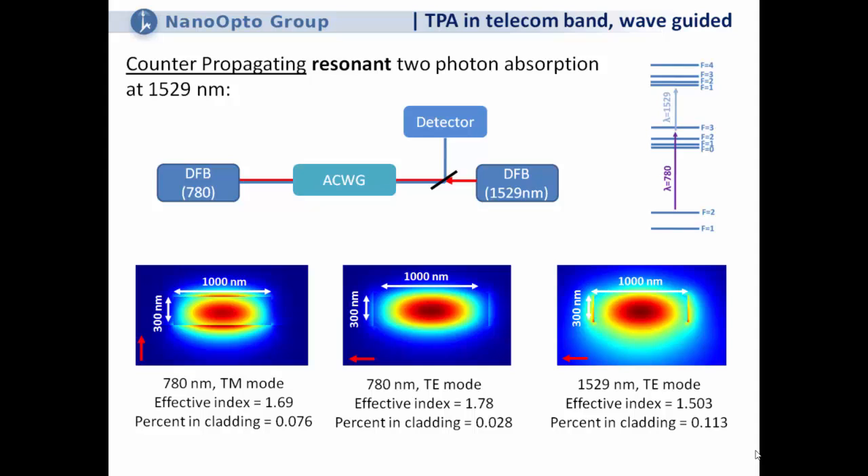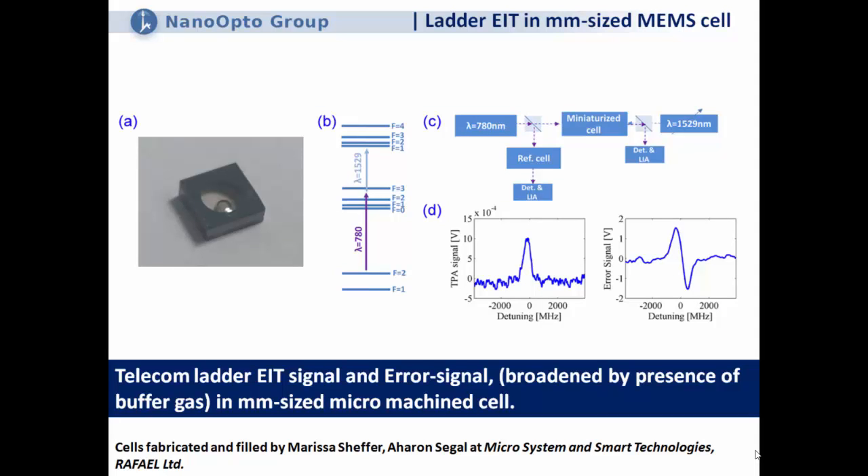Finally, our prospects for using these systems for two-photon absorption in the telecom band. There is a transition in rubidium in the telecom band at 1529 nm — you pump at 780 nm from the ground state and then follow that transition. These atomic flooding waveguides support both modes. In smaller cells like those introduced by John Kitching's group, we have shown these transitions, and by monitoring an error signal from 780 nm, we have locked these devices and reached at the moment something like 10⁻¹⁰ stability, and we're still improving. Some buffer gas residuals caused pressure broadening which we're working to address.